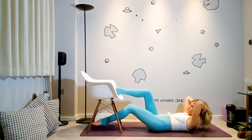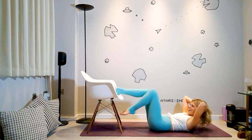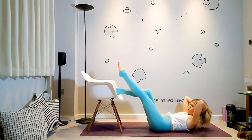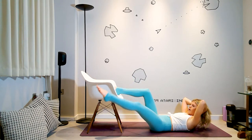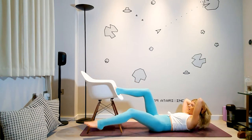Let's go for 4. Let's go for 3. Good. Let's go for 2. And let's go for 1. Bring that leg up and over the chair. Are we doing good? I hope so. Bring that left leg wide and bring it back up. What I'm looking at here is my right knee. Is my right knee still?